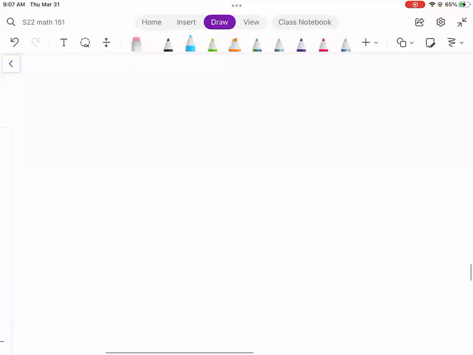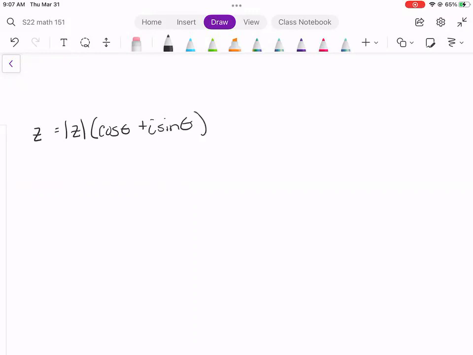The product formula of complex numbers can also be used to help us when we're using powers of numbers. For example, consider z. If we write it in trigonometric form, we get the magnitude of z times the cosine of theta plus i sine of theta. But imagine if we wanted to square that. So if I want to square this, notice I'm going to have to square the whole thing here, which is going to give me the magnitude of z squared.